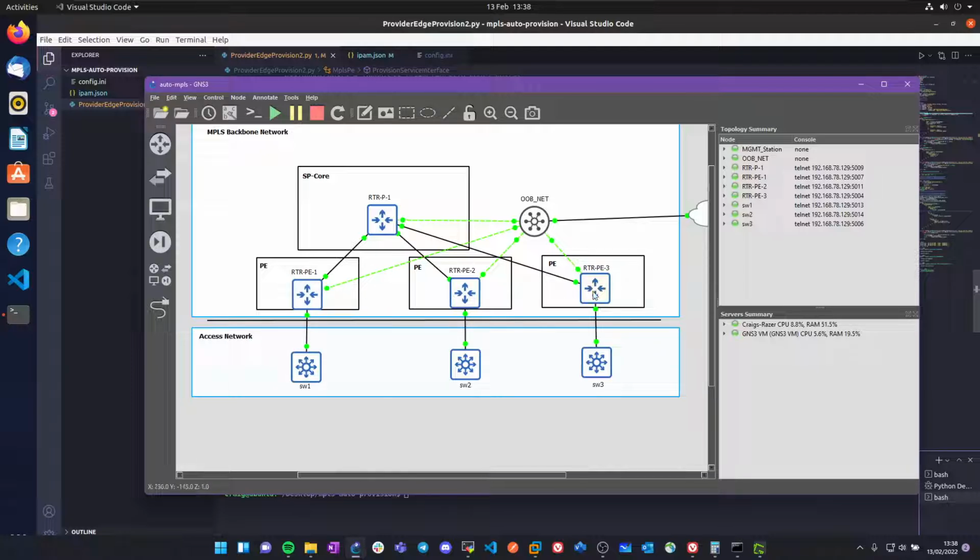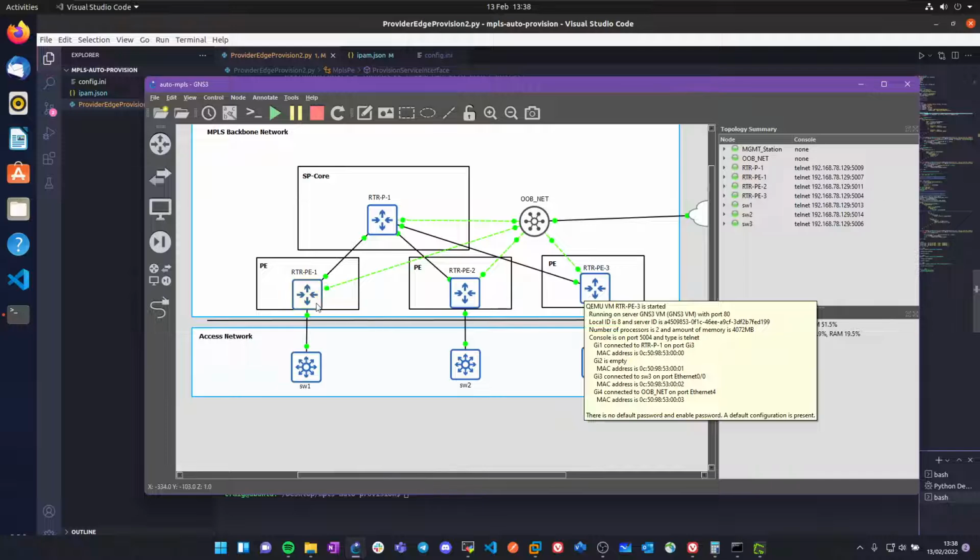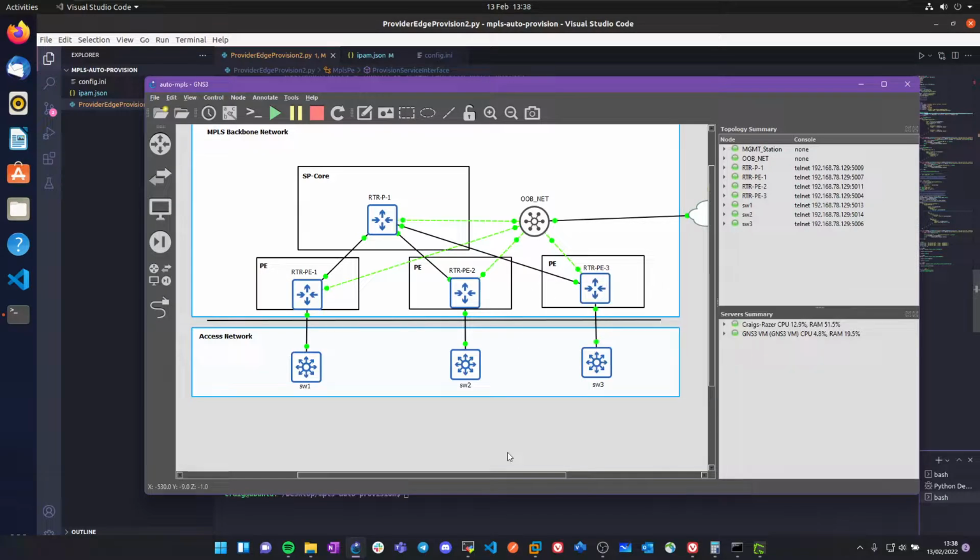So what the asynchronous code aims to achieve is provisioning all the necessary elements in parallel across these provider edge nodes. We create the VRF at the same time on all of these provider edge nodes. We create the IPv4 unicast address family in BGP, and then we create the southbound service side interface to the access network as well, all in parallel. So it should be a lot faster and help us scale. Like I say, if we add an additional provider edge node in here, that wouldn't necessarily impact the time the code takes to run.